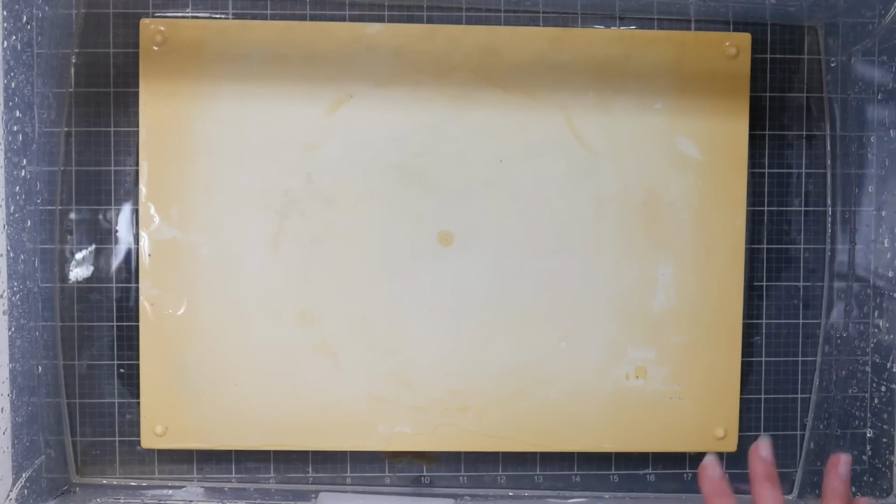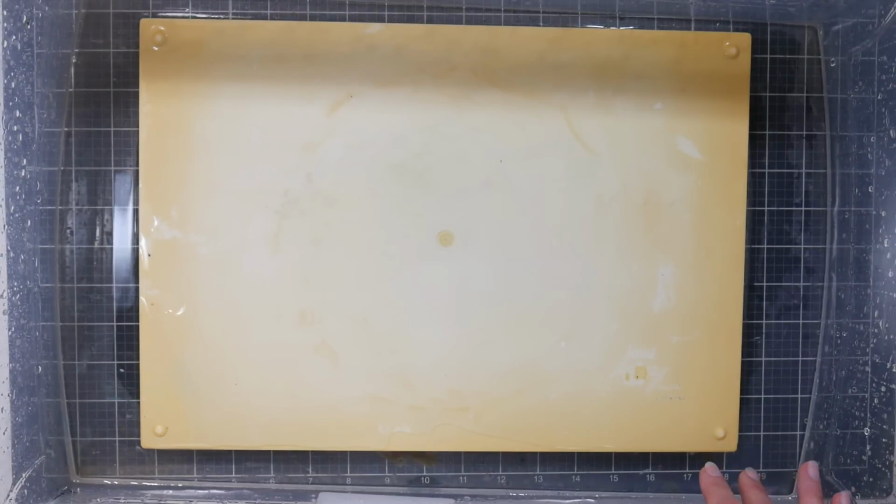So I've added peroxide, and I'm going to add water. We're going to let it soak in the sun, and hopefully it turns back into a brand new, creamy white colored plastic. It wasn't bright white, but it was kind of a creamy white. And I'll show you another palette that I might try this with afterwards.